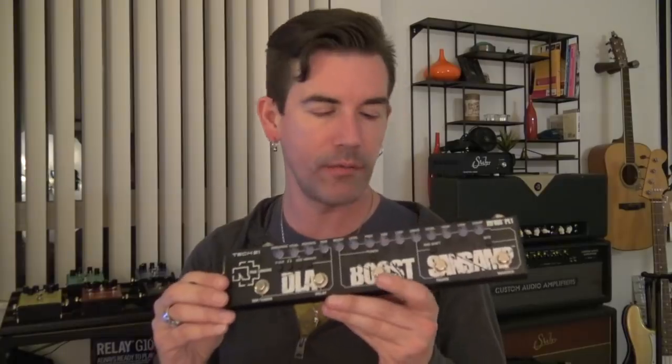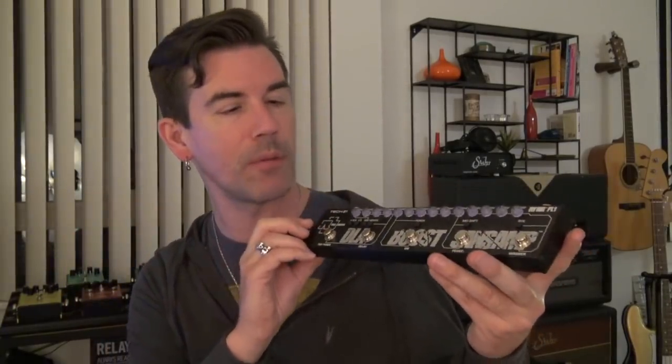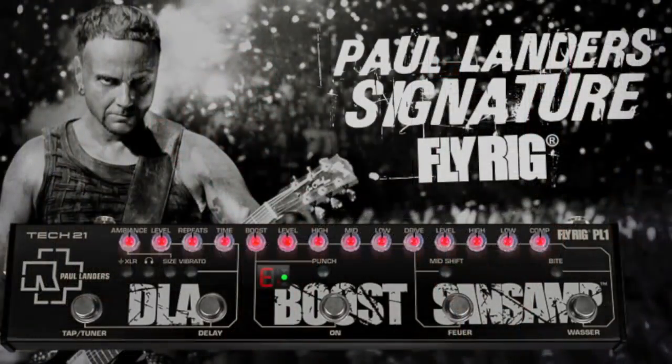It's Pete Thorn. Welcome to my home studio, and hey, welcome to my demo of this fine device right here. It's a Tech21 FlyRig, the signature PL1 model FlyRig, Paul Landers' signature. Now, Paul Landers is the guitar player from legendary industrial German metal band Rammstein, known for their crazy stage shows and awesome music.